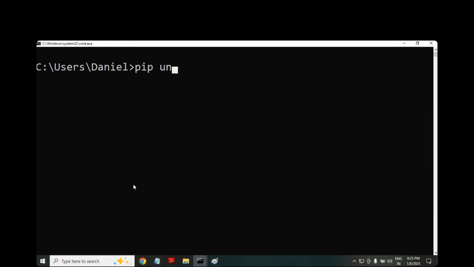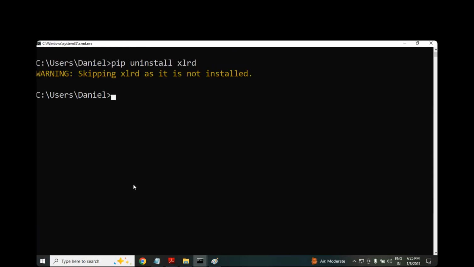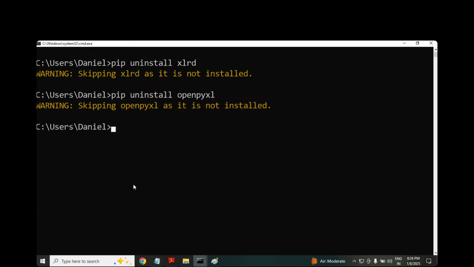First, let me uninstall. We are trying to uninstall xlrd. Oh, not available, that is okay. Then pip uninstall openpyxl. Then pip install openpyxl actually. Yeah, good.